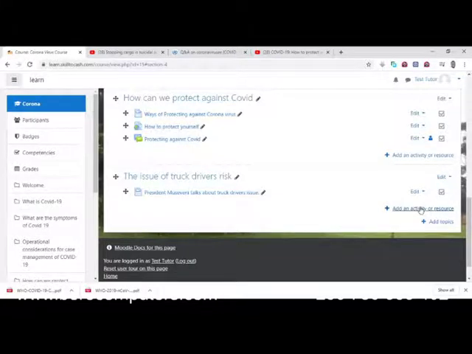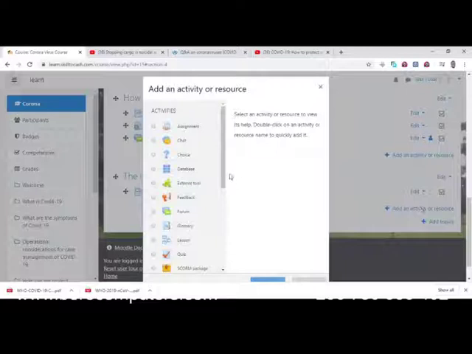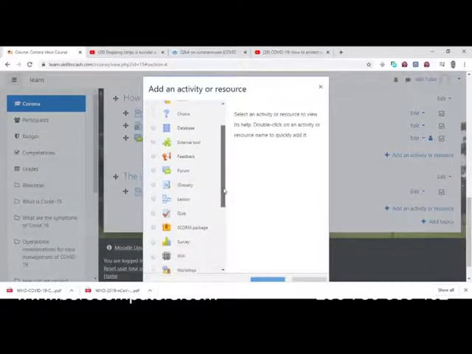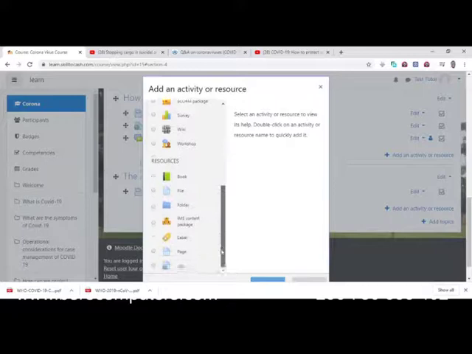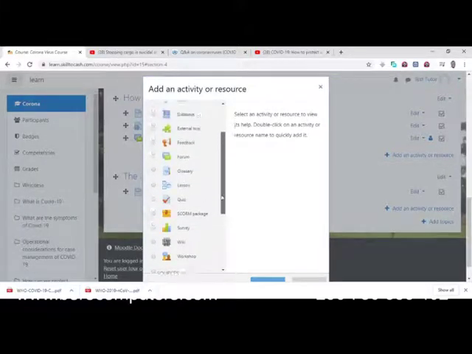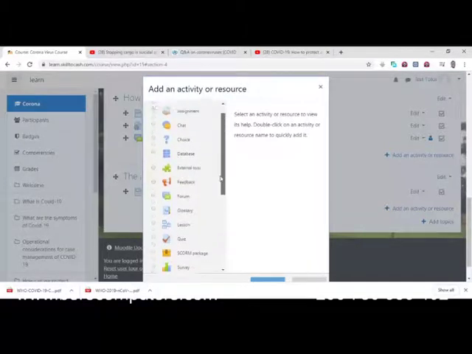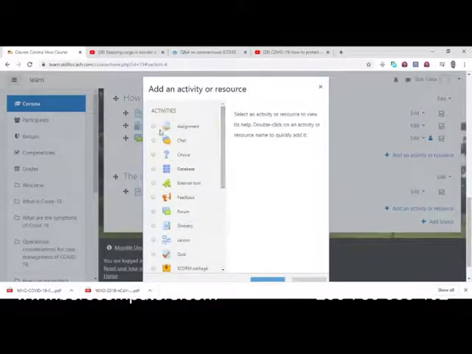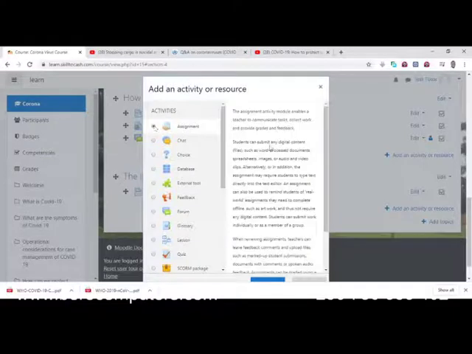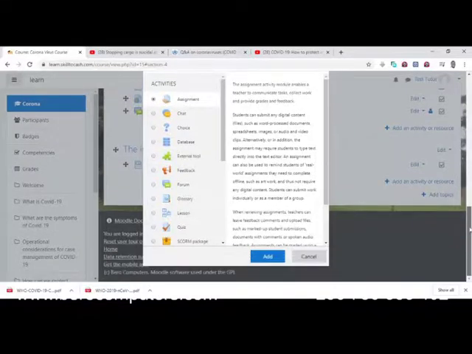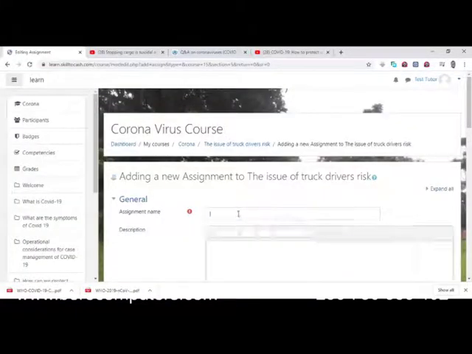You say add an activity or a resource. In this case, we're going to look at a survey, for example, or let me see. Yeah, just going to say an assignment. Okay, an assignment. These are things which students can work on. They can type it offline and just attach it. All right, this is important. For example, if you want someone to do coursework and then type it in Microsoft Word and then send it to you. So this is assignment.